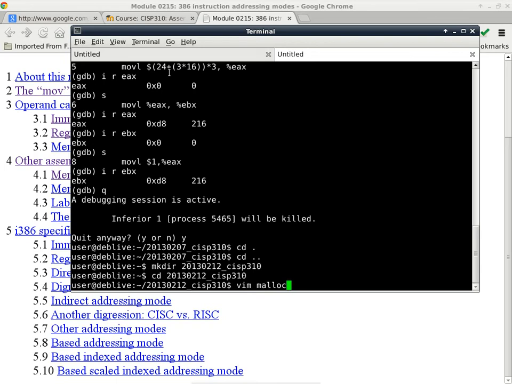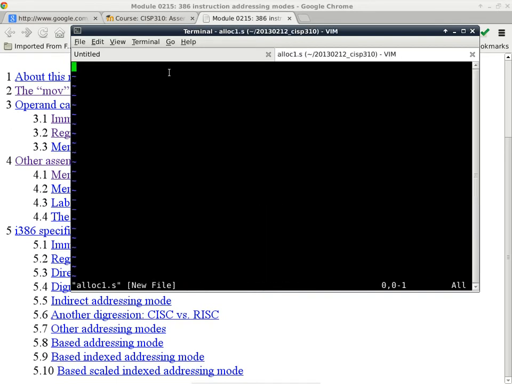So we'll just say allocation 1, because I might write several programs like this. All right, so we'll go ahead and switch to everything is in the .text section, and then we'll say, you know what? I'm going to start with the definition here. I'll say .int. We'll give it something like feed dad.